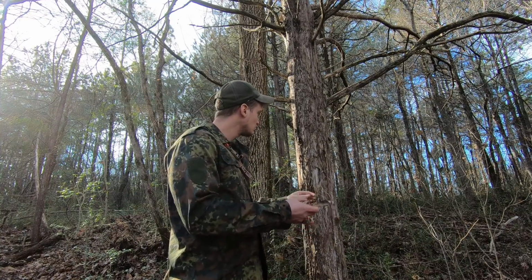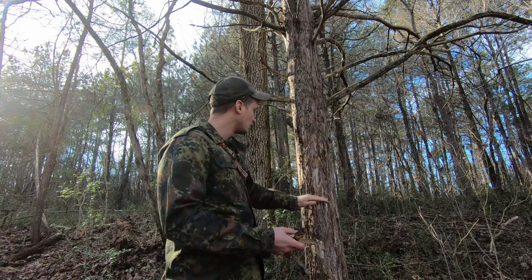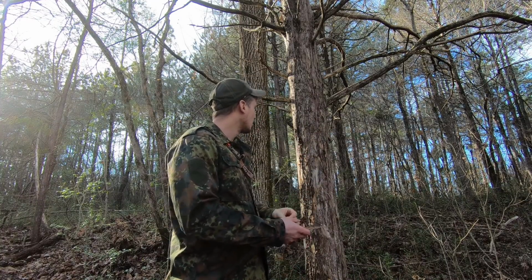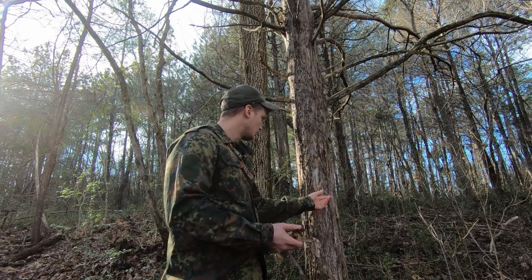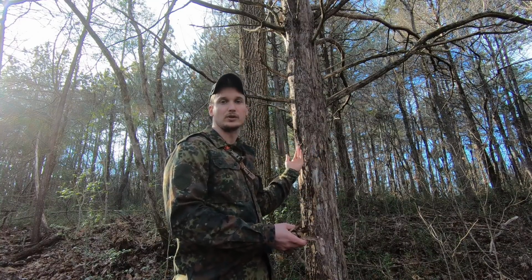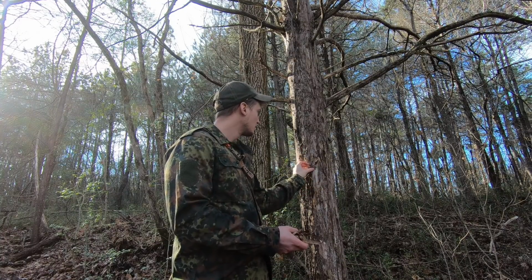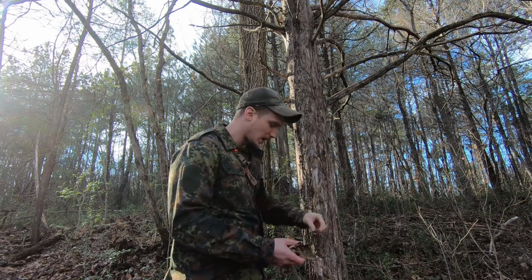And so what you're going to do, if you need to use a knife, you can scrape one straight line off of the tree. I won't even need a knife for this guy. What you don't want is to peel bark all the way around the tree, 360 degrees. You could potentially kill it if you go deep enough. So instead, just pull off bark from one side.